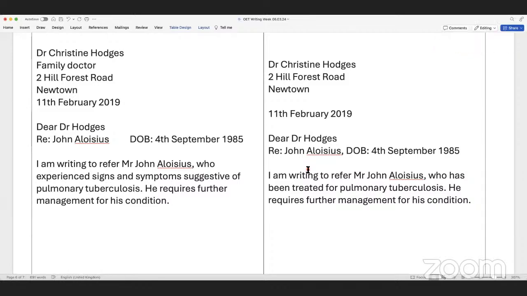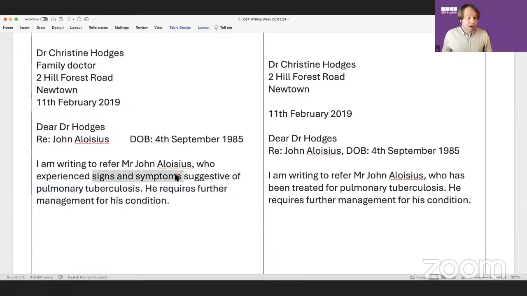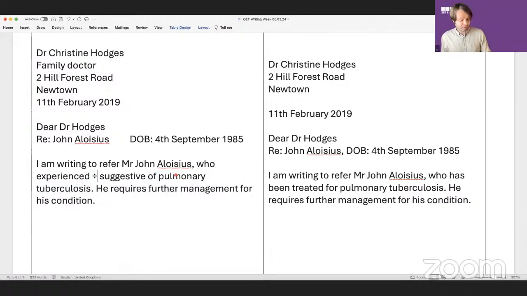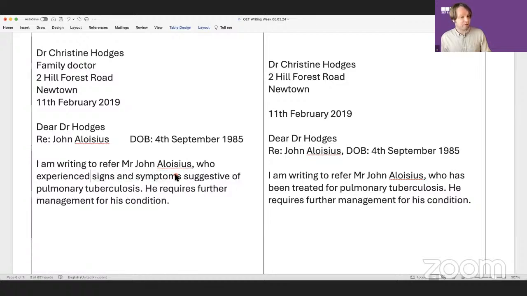Can we say that we experience signs? It sounds incorrect to me. To experience signs? No, I think it's okay. That's what a native speaker would say, to experience signs and symptoms. Maybe you're a doctor, and what is a sign for a doctor? A doctor elicits something, a sign we can see, while the patient presents with the symptom.